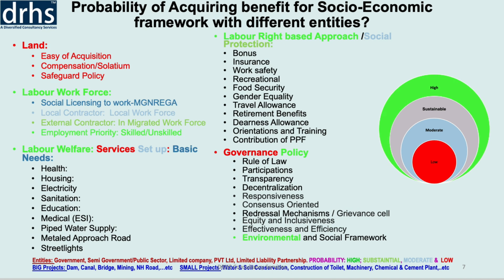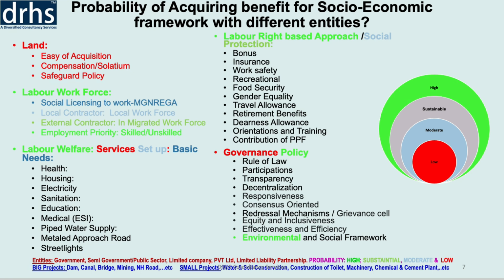The fourth part, which is often overlooked, is a labor rights based approach or social protection for labor forces. The glaring example of this oversight was evident in the aftermath of the first COVID-19 lockdown, which exposed the dire condition of laborers working across the various sectors all over the country.